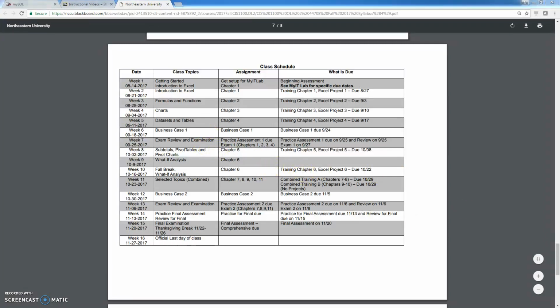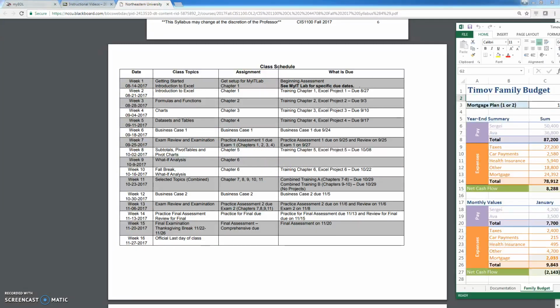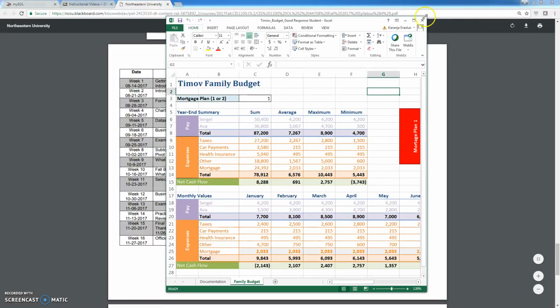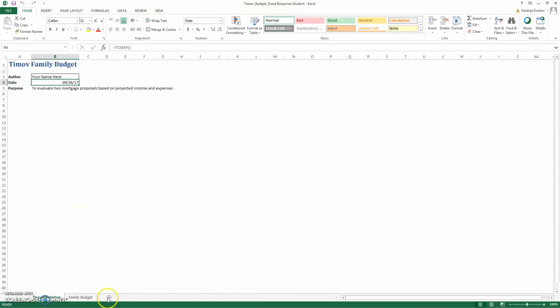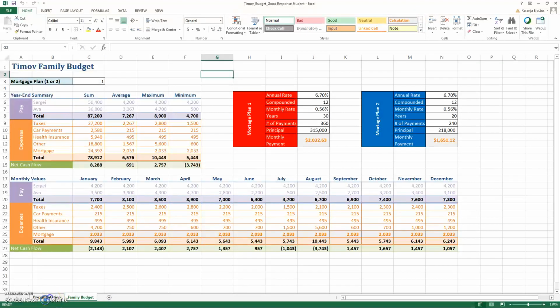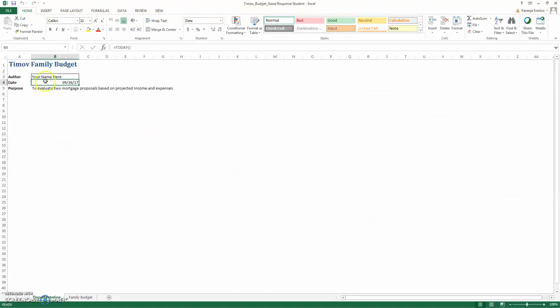Before I go into more details about the practice exam and the exam, I wanted to briefly review what we did this weekend in terms of the project. And this is an example of how the project should have looked. The project had 2 worksheets, and the first worksheet is where you should have put your name and the function for the date. Some people forgot to put their name here, and others typed the direct date instead of putting the function, and that might have led them to lose some points.